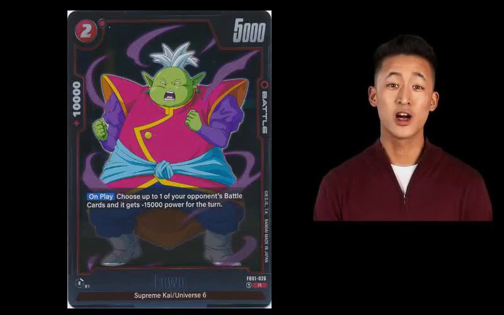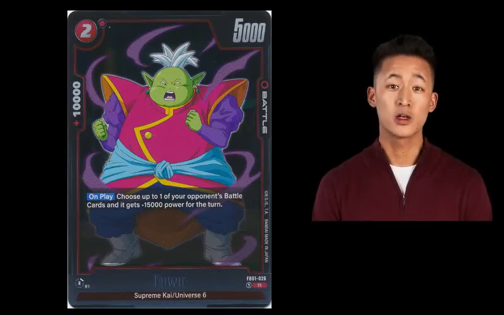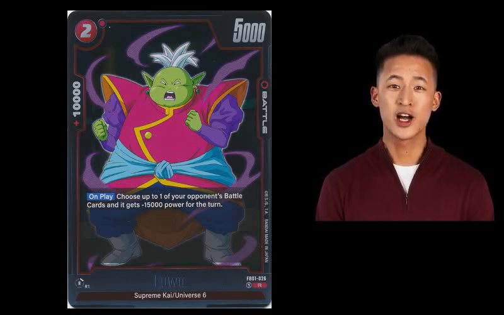Next, we have Fuwa, another utility card I include as a single copy. On play, reduce one of your opponent's battle card's power by 15,000 for the turn. Pair this with Beerus' Awakened ability, which reduces an opponent's power by 10,000, and you can drop an opponent's card by 25,000 power without even attacking. This makes Fuwa an invaluable tool for controlling the board.